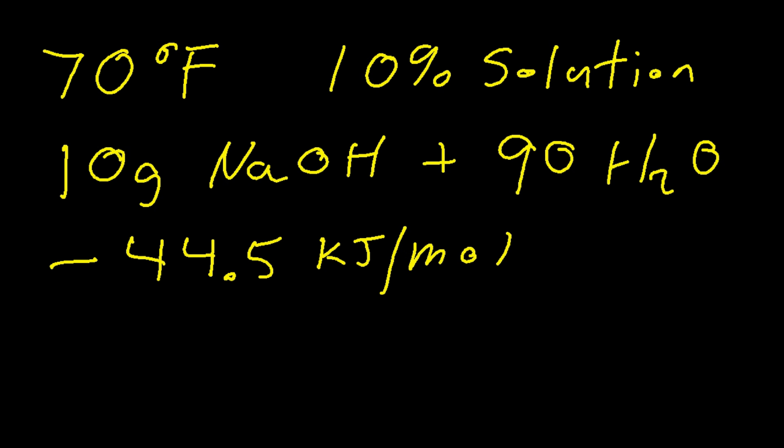Then we can figure out how many moles we have of sodium hydroxide because we have the mass. And we know the molecular weight of sodium hydroxide is 40.0 grams per mole. And so that's a handy number. You know how to calculate that. We've used it enough times where we already know what the molecular weight of sodium hydroxide is. So let's go ahead and get started on our calculation.